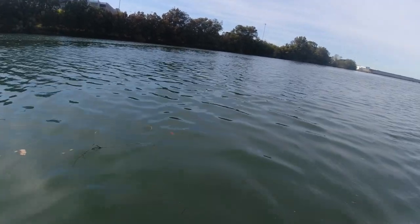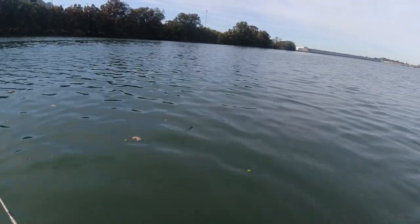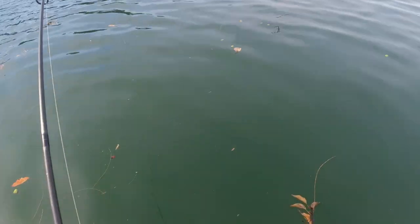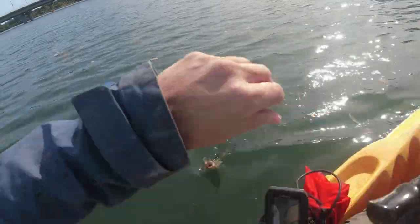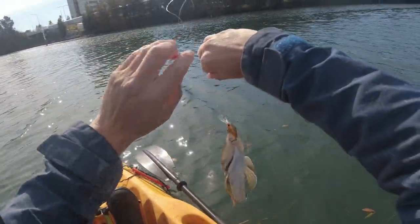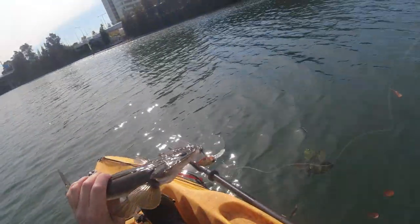Got another fish. Wonder what it'll be this time. This little troll is doing the job. Flatty this time, I'm guessing, has gone quiet. Yeah, usually means a flatty. There you go. Nice little flatty. Ooh, they're gonna thrash around and get me. Oh, there we go. Nice thumb on the bum.